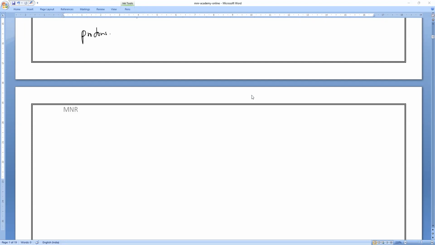After that, we are going to study the discovery of neutrons, because until 1920, during the time of World War One, people used to believe that matter contains only two particles: electrons and protons. But after 1920, it was discovered that there is a third subatomic particle of matter, called neutrons. But of course, that we will discuss later. So now we are going to directly jump into the next concept, which is called the structure of atom.